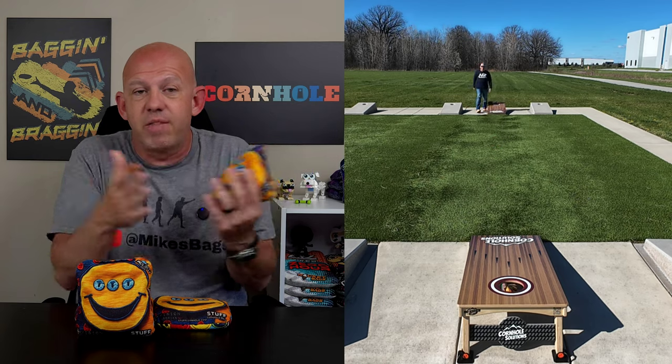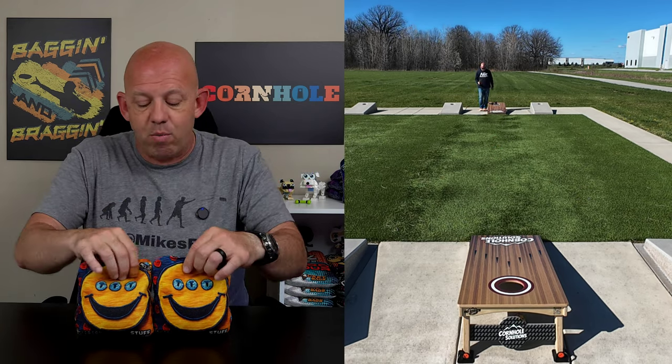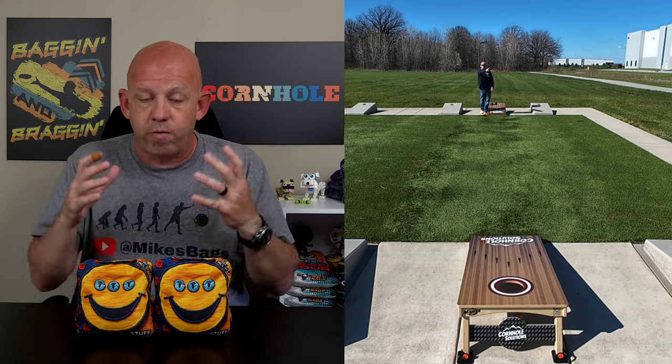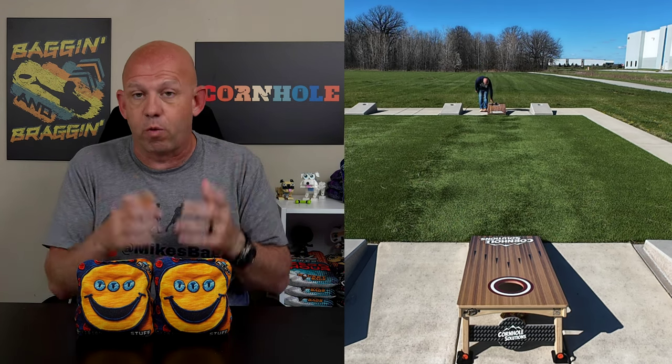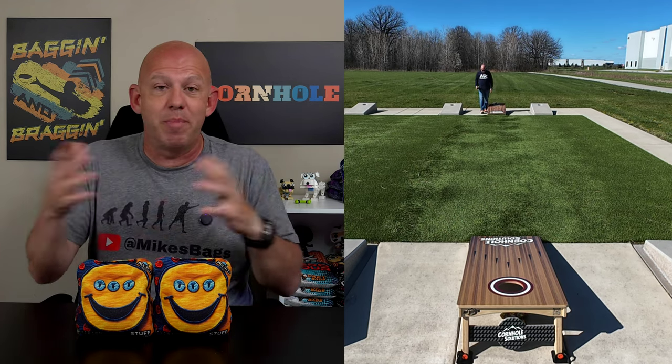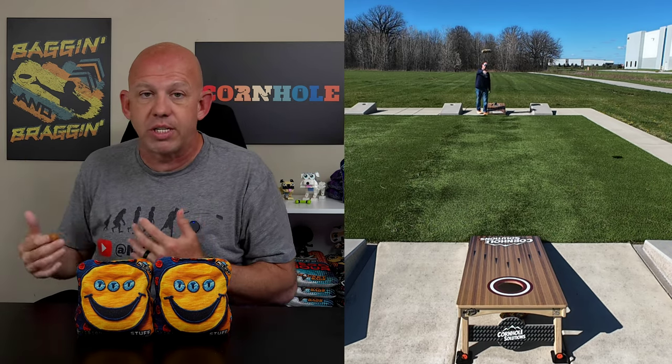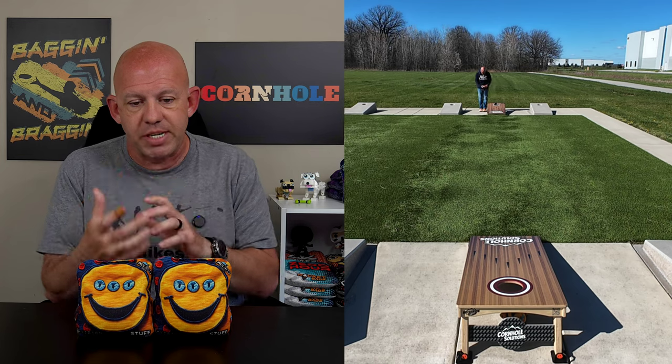I love the customization Stuff gives you. And what's another beautiful thing about what they do is on their website, when you go to order a set of bags, you can order 4 regular bags right down the middle. You can order 4 light bags. You can order 4 heavy bags, or you can mix and match and get any combination of light, regular, heavy you want. They give you all the options in there when you choose. I love the customization that Stuff gives you.